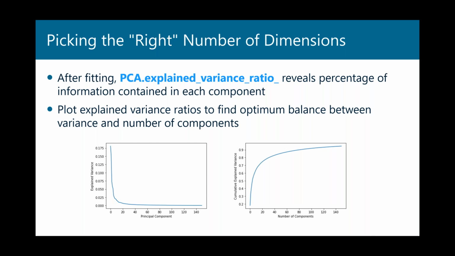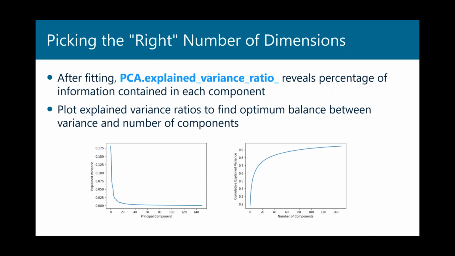In fact, you can plot those explained variance ratio values. The chart you see here on the left, I'm just plotting all of the values in that array. And what you see there is, in this case, it looks like about 18% of the information in the original data set was captured in that very first dimension. The further to the right you go, further into that array representing lesser principal components, the less information is contained.